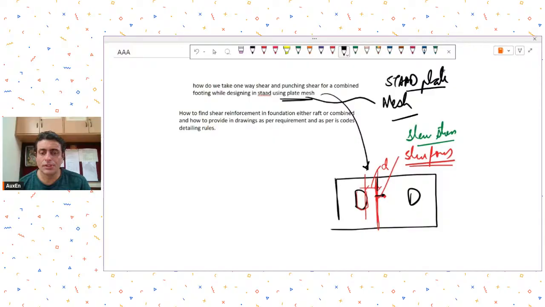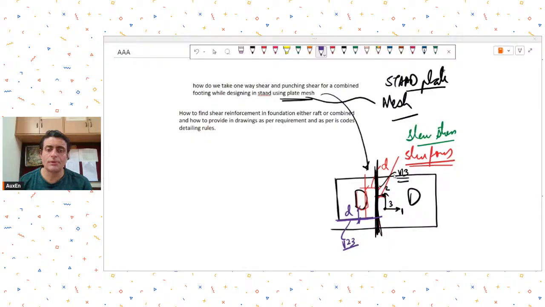But you check for a shear which is, let's say, in plane in the gravity direction. So, for example, if I were to talk in terms of ETABS results, let's say if this is local axis 1, local axis 2, out of plane local axis 3, we would have checked for V13 shear, isn't it? And if I wanted to check on this plane which is d distance away, we would have checked for V23 shear. Now, similarly, in STAAD, I'm not sure which plate result to check. So I also need to look into, but there must be some output. I guess they write in terms of SXY or something. I'm not sure. So you check for those shear stresses because STAAD will not give you shear force.